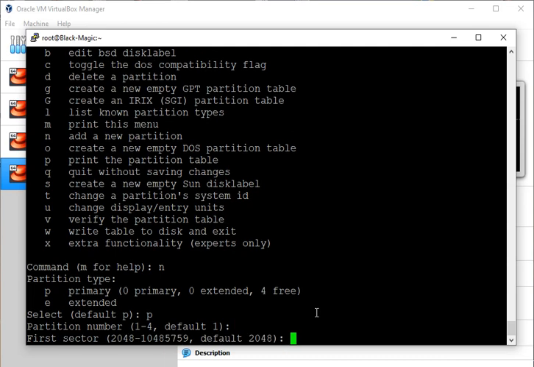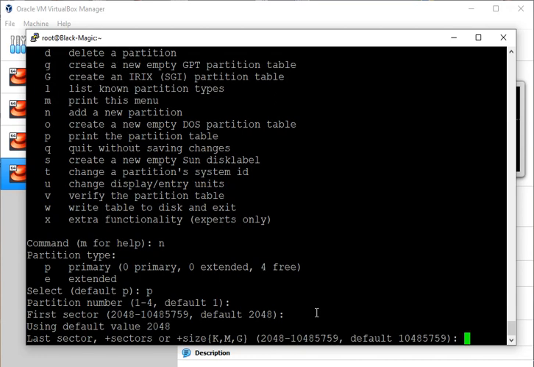Now the first sector is 2048. Whatever is before that is being used for metadata, I think, or the superblock we can call it. From 2048 it will start, so I'll go with the default. Now what is the size we want for this partition?